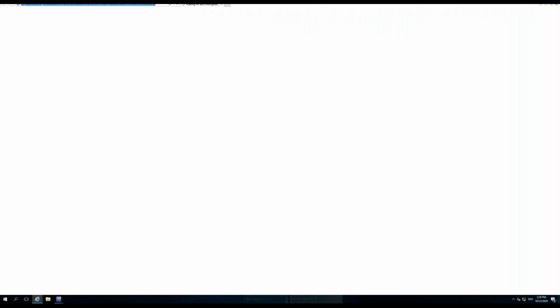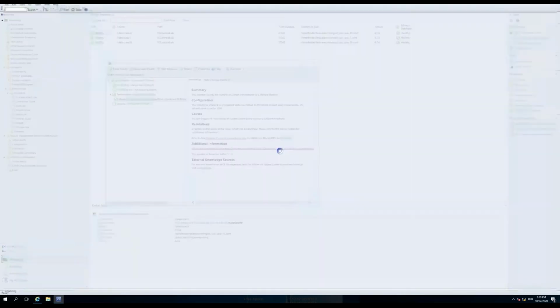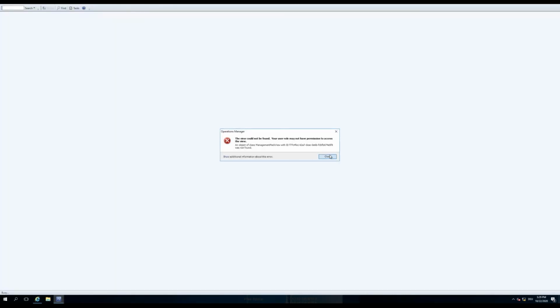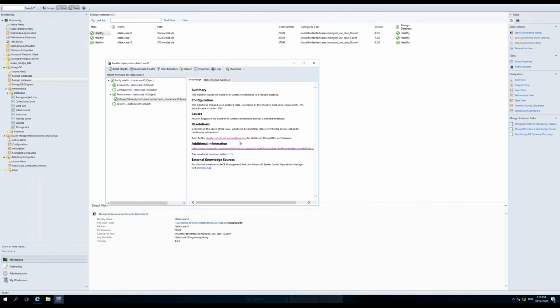In this manual, you can look up specific information around this monitor. The same applies for performance views. We have a link from the product knowledge into the performance view. It doesn't open here for permission reasons, but this basically opens a separate window for the connection view.